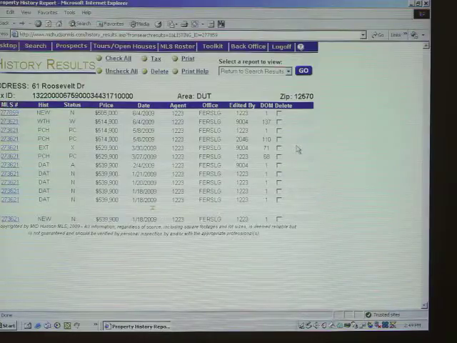The H is the history on the listing. It tells me when it was listed. In this particular case, the listing is new. It was put in on 6/4, and there haven't been any changes to the listing as of yet. That's why the DOM, or days on market, shows 1. If it went to another status or went to another data change, then at that point the days on market updates and corrects itself.